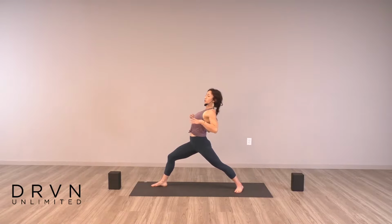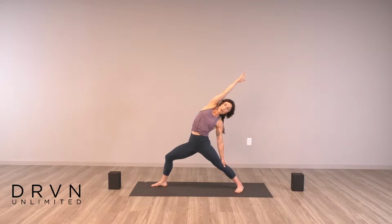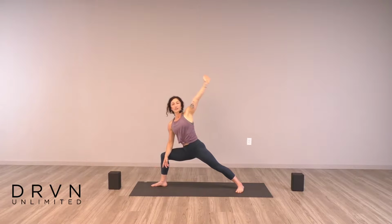So see if you can turn your ribs to the long side of your mat instead of trying to lean back. Good. Make your way forward, side angle, right elbow to your right thigh, or fingertips can reach down. Left arm reaches all the way up or maybe over your ear. Good. Inhale, come back to exalted.